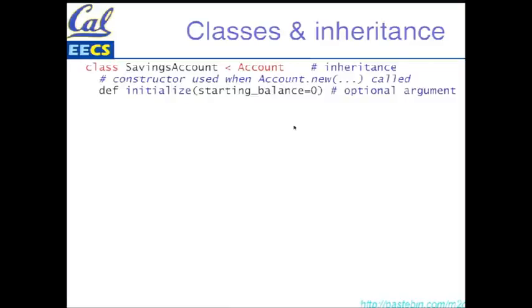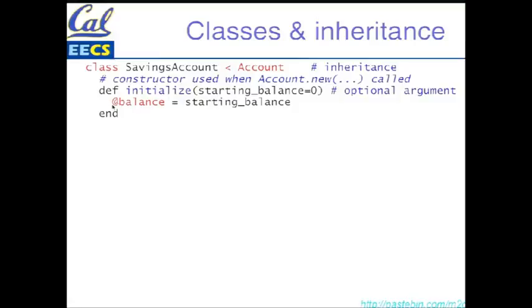The constructor has to be called initialize. It's just one of those things. Get used to it. Even though the way you call it, as we'll see, is with new, it's got to be called initialize. It's an idiosyncrasy. Sorry about that. You can pass the constructor any arguments you want, and in it we're going to set this instance variable. Notice the @ sign. It means I am an instance variable. All right? That is a syntactic thing.